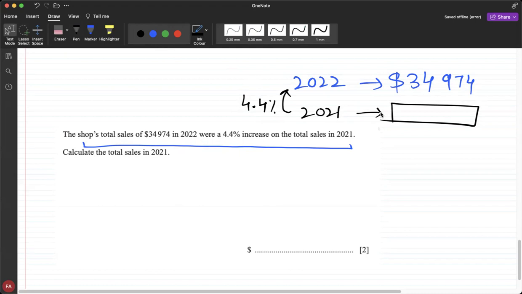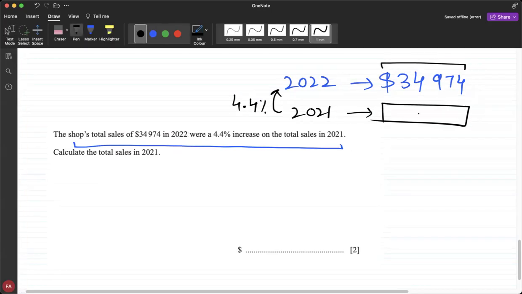Again, try to understand the question. They've given you that in 2022, they had this much sales, which is a 4.4% increase. So logically, if you start thinking about it, you'd realize that 2021, this value, should be something that is less than this. So for instance, if your answer comes out to be 37,000 or 38,000, that means you've clearly done this wrong. Now, you can't really figure out 4.4% and then subtract. That's not going to give you the right answer. This question is meant to be done a little carefully.